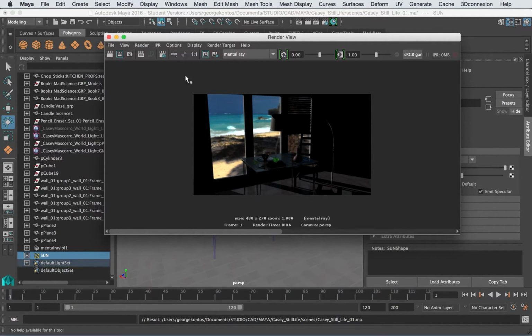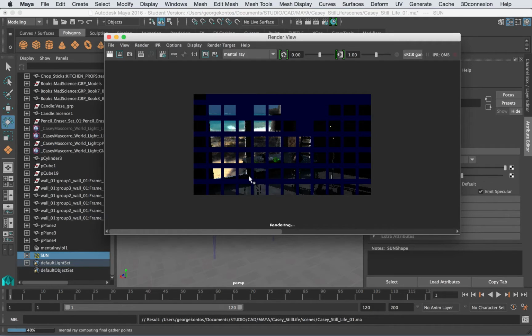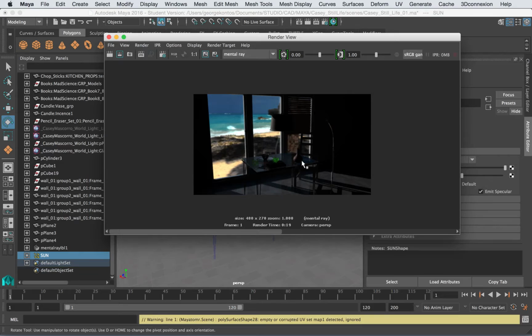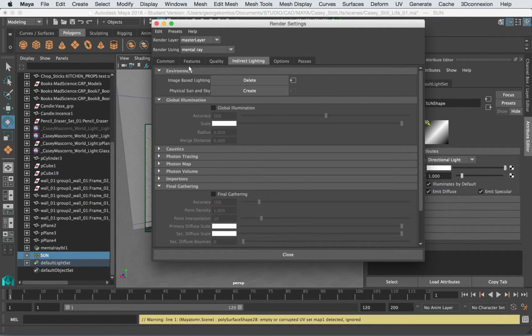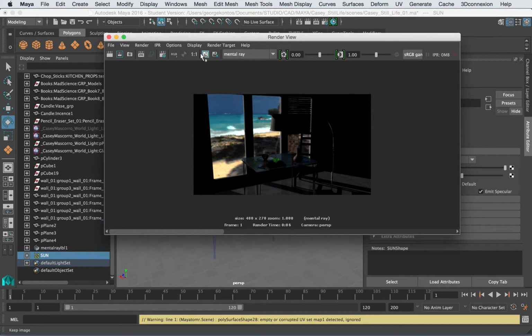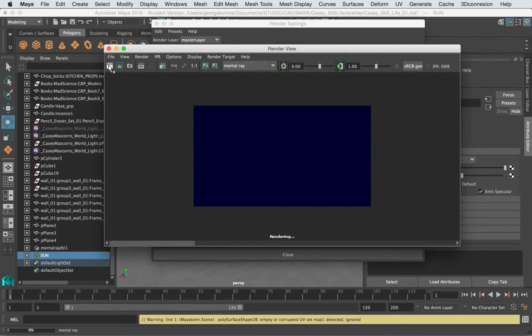So I have this, and now I turn on Final Gather so I can get indirect illumination. Everything is going to start, and as you'll see, Maya is going to start picking up points everywhere in the scene and bouncing light back. So it will assist the shadow area. Now, we might not see much effect because we're not getting enough light inside the space. Let me do something first. I'm going to turn it off and re-render the previous one. I forgot, I want to keep all the frames so I can compare each one of them. Okay, so I'm going to save this, then turn on Final Gather and render the new one. So I'll have 3 frames to compare.